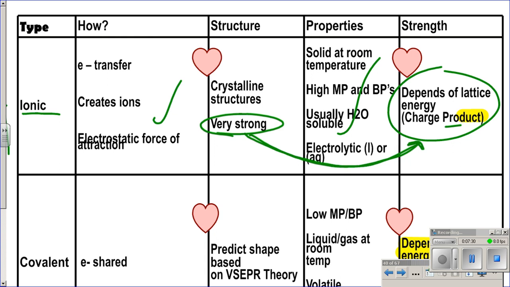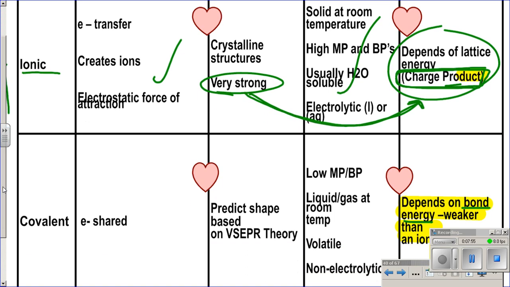Now this part, the highlighter skipped here, but the part down here says charge product. That is the math part of this. What you can do with this charge product is determine which type of ionic bond is stronger. So, sodium chloride versus magnesium chloride. Who's got the stronger ionic bond? Do you guys know? Got a 50-50 chance here. No, magnesium chloride, I'll tell you why.